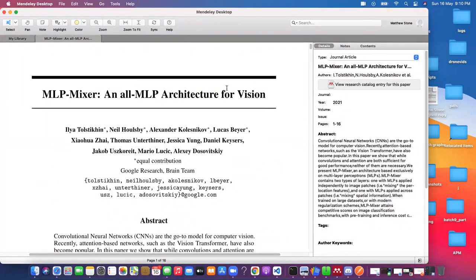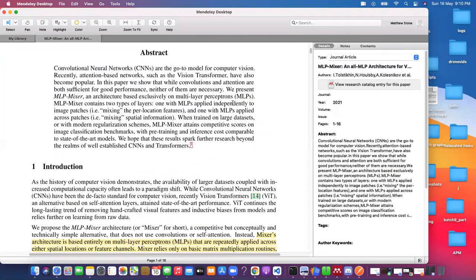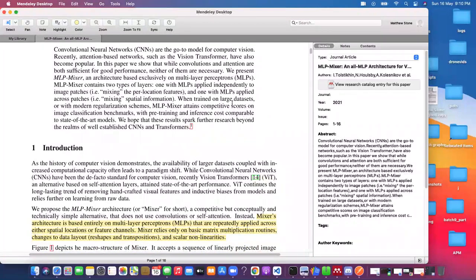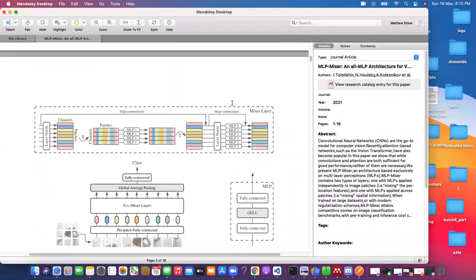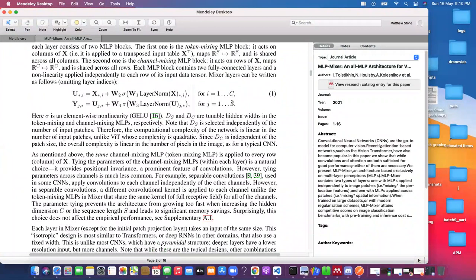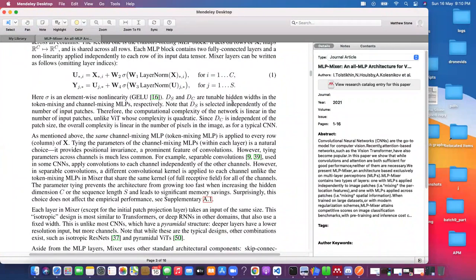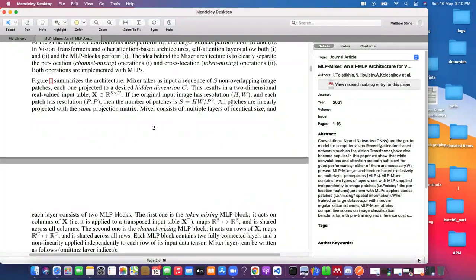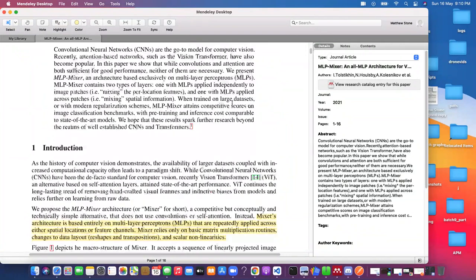So essentially, they decided to try computer vision with just using multi-layer perceptrons, and they found that they were able to get comparable performance with the state-of-the-art models that use more complex architectures like the transformers and the convolutional neural nets.